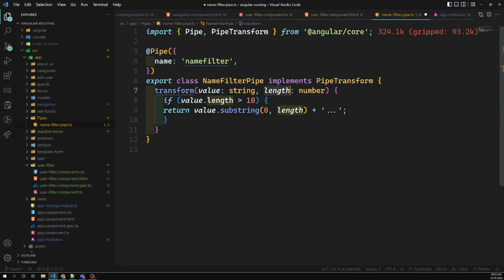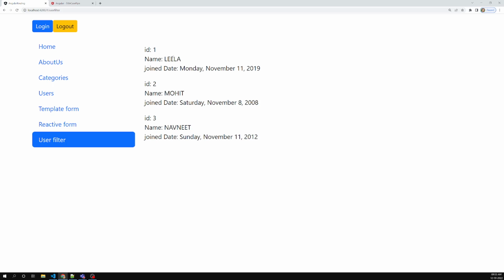Okay, so here the length we need to check dynamically, right? Otherwise, return the value simply without any dots. Now if you try to see the output, so we are having Leela, Mohit, right? Exactly 5 characters we will try to take. So that means Leela and 1 2 3 4 5, this one also 5, right?